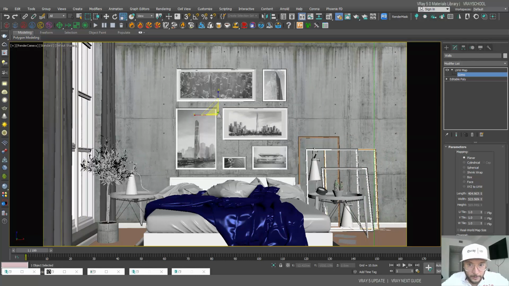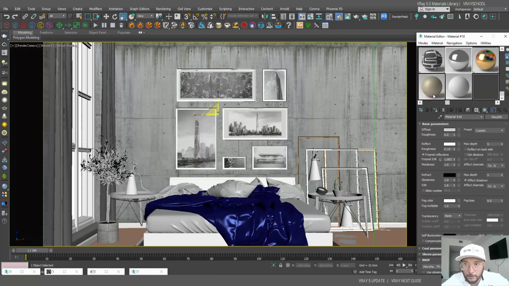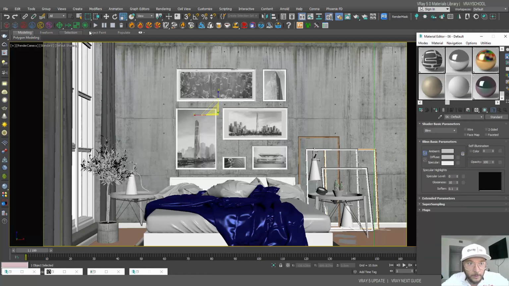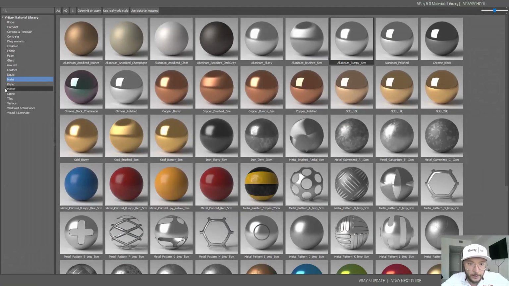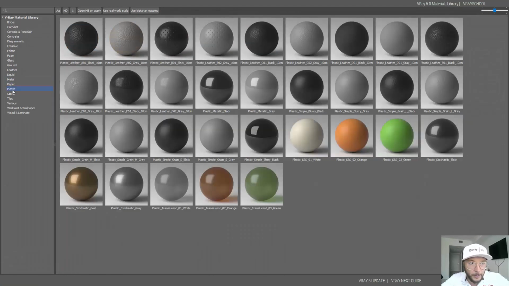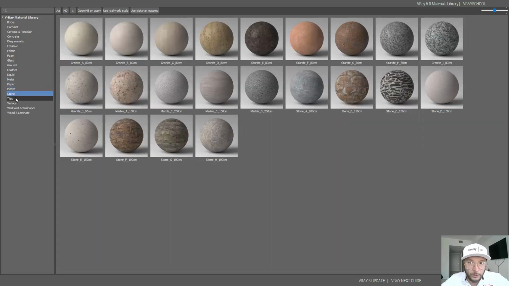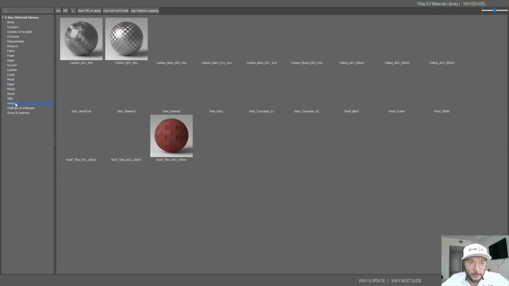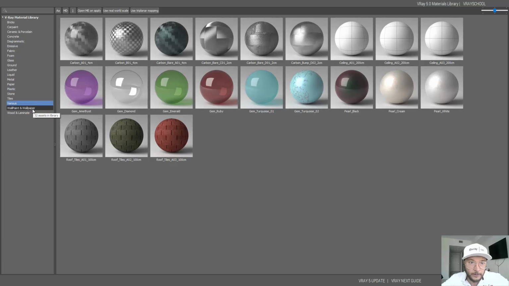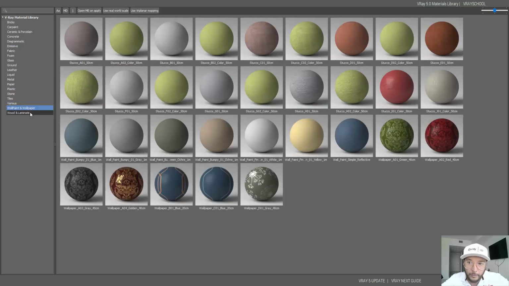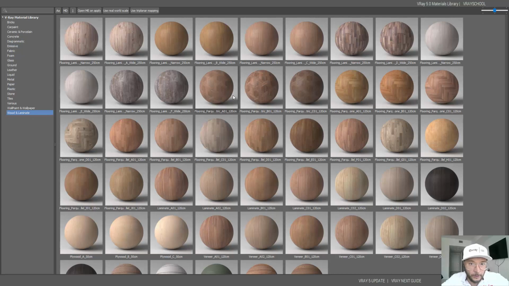Alright, I think this is looking a little bit better. Still want to see some leaks on my wall. It's pretty cool. And let's see what else we've got here. We've got paper, we've got plastic, we've got stone, tiles, various wallpapers, which is pretty cool, and wood.